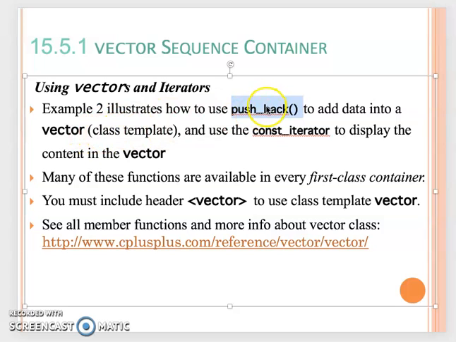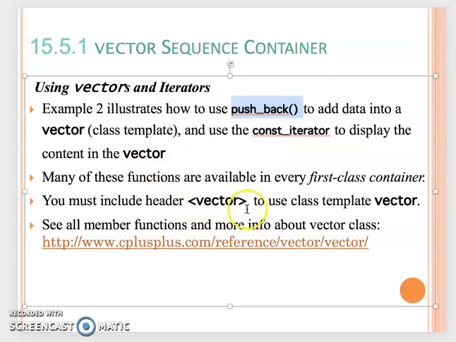If we only add elements one by one using push_back, we kind of lose track of how many elements we have, right? So if you want to list all the elements, that's why here we show you the example too. Besides adding elements one by one using push_back to the vector, we also show you how we can use the const iterator to display the information in the vector.